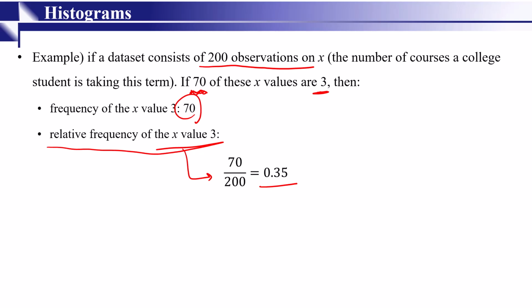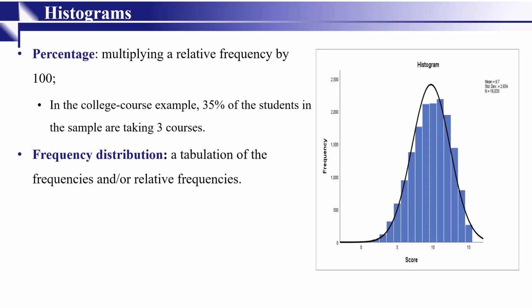Relative frequency is the number of occurrences for this interval divided by the total. In histograms, we can show relative frequency as a percentage, so we can multiply relative frequency by 100. The relative frequency or percentage is usually of more interest than frequencies themselves. In theory, the relative frequencies should sum up to 1, so we can multiply by 100 and we get it.